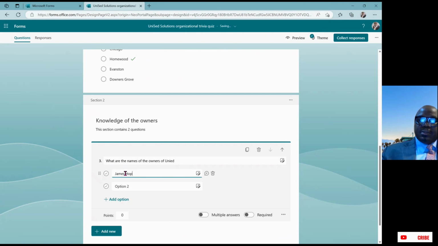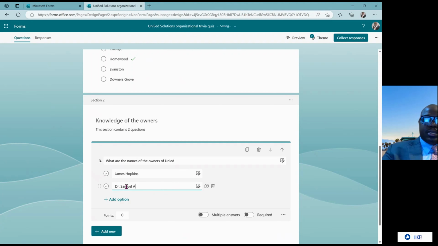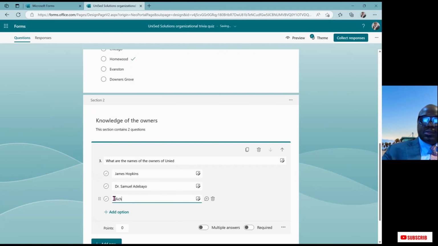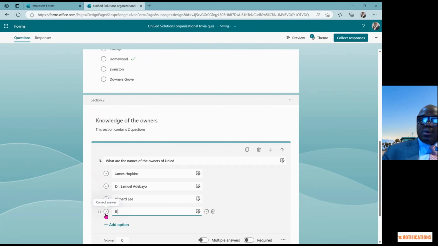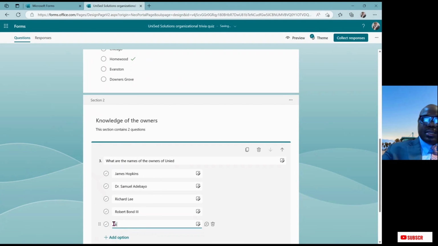James Hopkins, Dr. Samuel Adebayo, Richard Lee, Robert Bond, the third, and Kevin Bott.